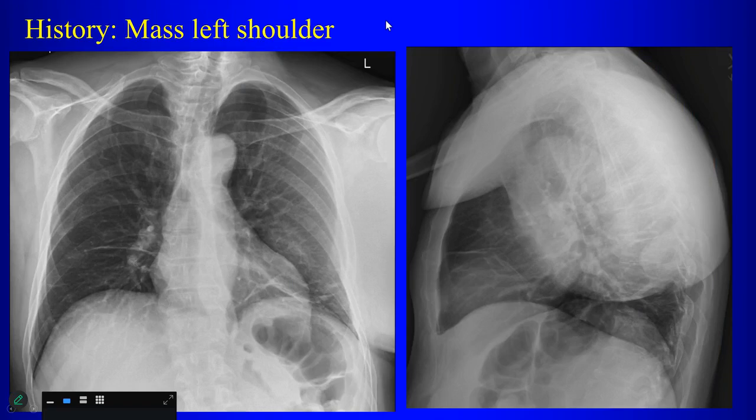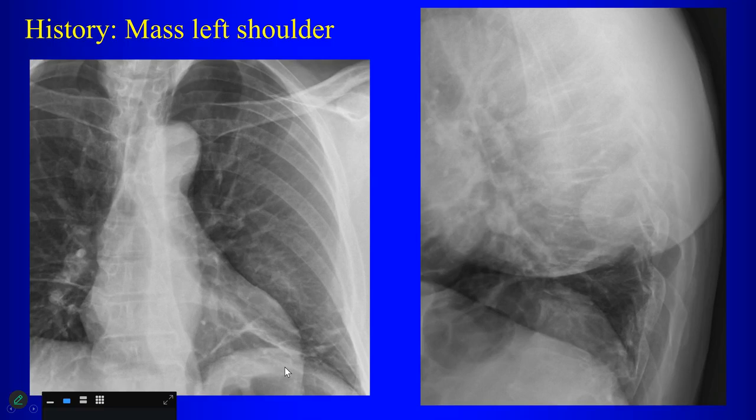This is a patient who has a large left shoulder mass. Do you see the left shoulder mass? Oh yeah, can't miss that thing. Is there something else? The white spine sign. Yes, there's an opacity right over the neuroforamina, okay? Now go back to your frontal view and look very carefully. Tell me if you notice anything. There's a vague left mid-lung opacity here, right?